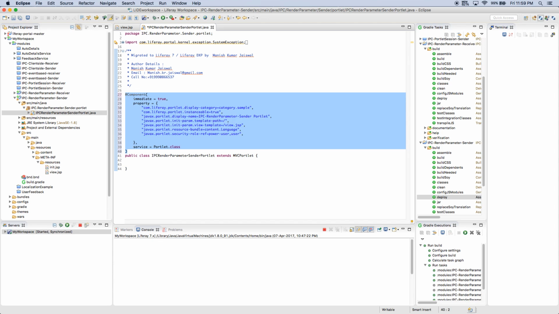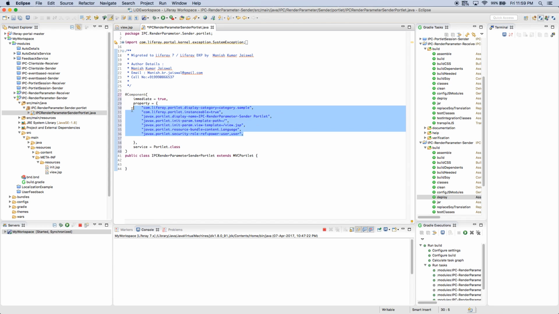Since we are using OSGi in Liferay 7, we need to register everything using the component annotation, and these are the default properties which should be there in any of the portlets you are creating. Every property is for some default purpose, but these are the general properties which we should use for almost all the new portlets.